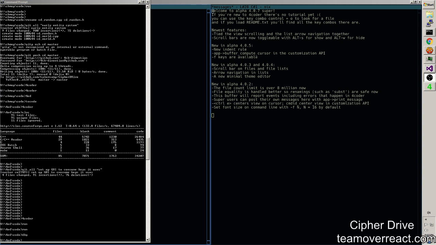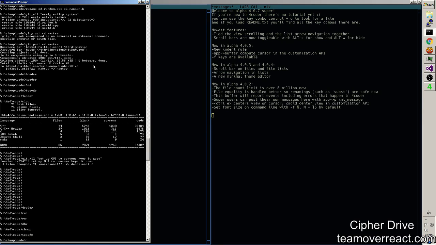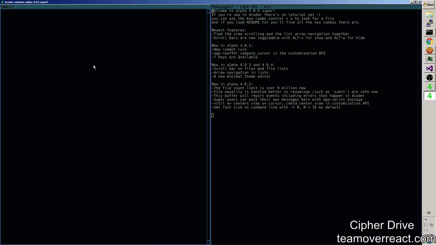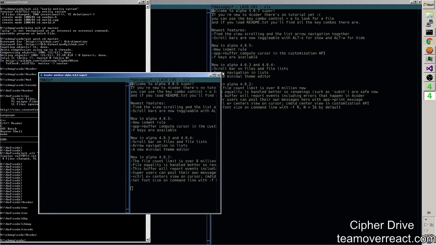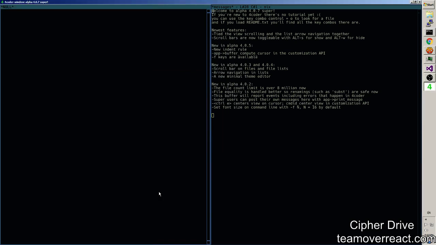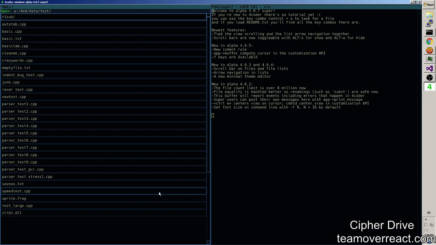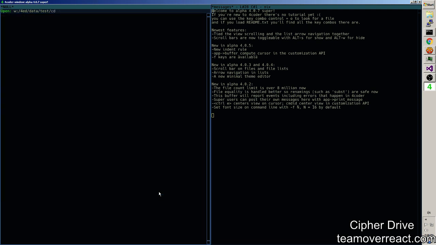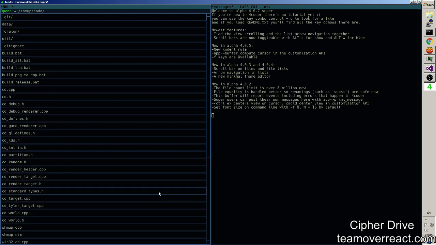That's off, that's on, and switch over to my shmup code, and here we go. Wait, I already have 4Coder open. What I needed to do was to switch over to this and open up the shmup code there.